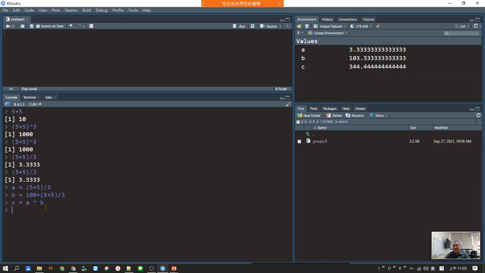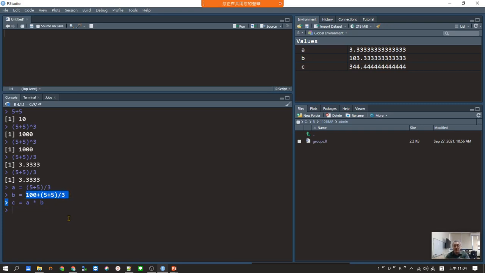In R, every data, no matter its shape, no matter its type, is called a data object. With data objects, together with some mathematical operators and some functions, you can make up what we call expressions.